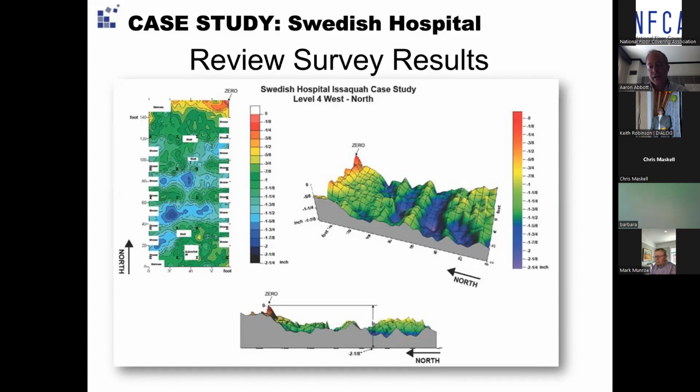There's also new devices that can even do like a 3D scan. I think a company called Faro, for example, makes a 3D scanner, which is fairly precise and can create these types of heat maps. So this just helps everybody sort of plan out where are the high spots, where would the zero be, where the highest spot, where are the lowest spots in the floor, and helps plan the next step.